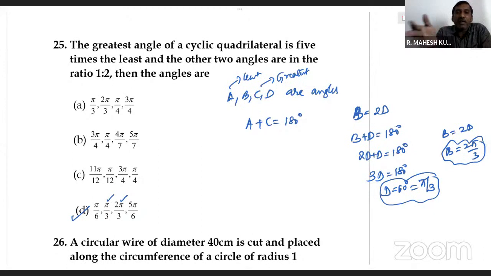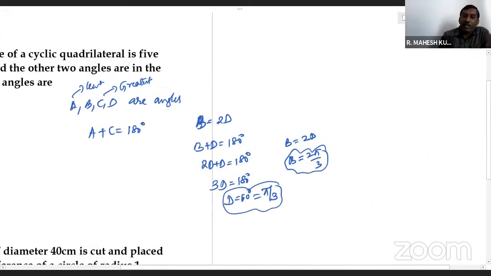In case you want to find the remaining angles, you can make use of the other result. So the greatest angle and the least angle. See, if you draw the cyclic quadrilateral like this, it may look like this. See, this is the smallest. So this is your A, B, C and D. This is the largest, greatest, and this I'm taking as the smallest, right?